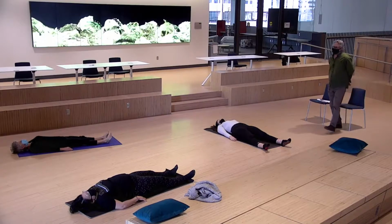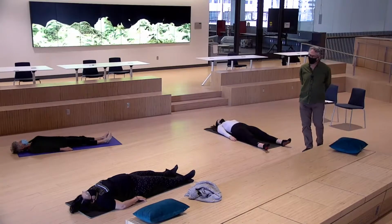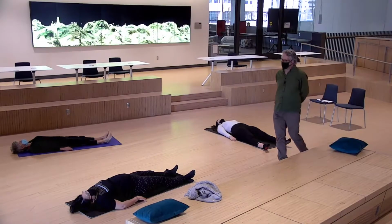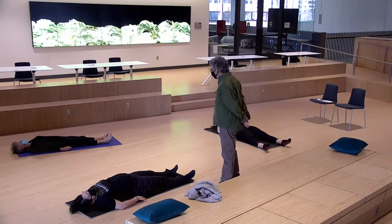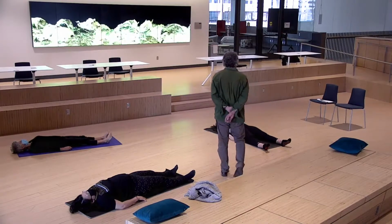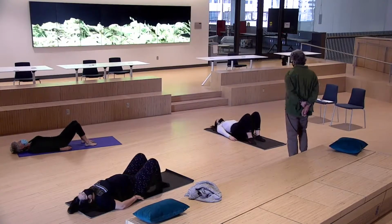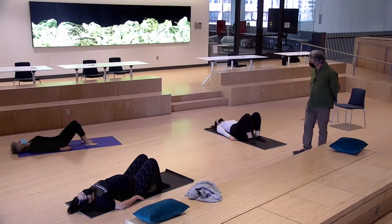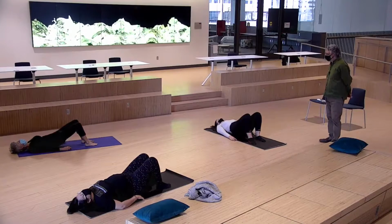Okay, last week, I believe it could have been the week before, I introduced this notion of pushing your belly out when you're breathing. I'm going to ask you to do that in a very specific way now. So stand your feet. Lift your spine one link at a time from the bottom to where as easily you could hold.